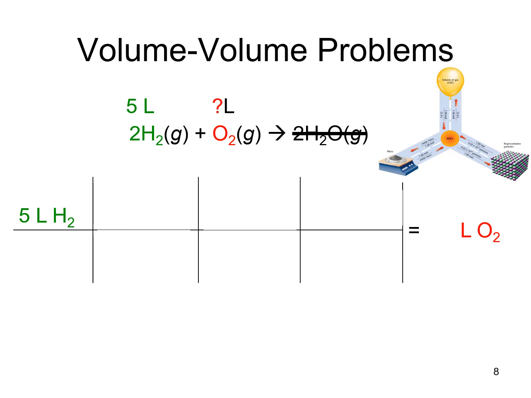If we do this like a mass-to-mass problem, then what we need is a series of fractions multiplied by each other. We can shorten it up and put it in this grid form. You put what you are given in the first box here, 5 liters of hydrogen. You put what you want to find at the end, liters of oxygen, and then you put a series of conversion factors. So if you follow the mole roadmap, you would see the first conversion is to convert from liters of hydrogen to moles of hydrogen.